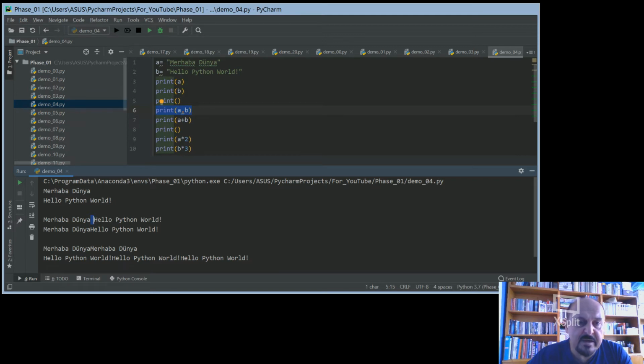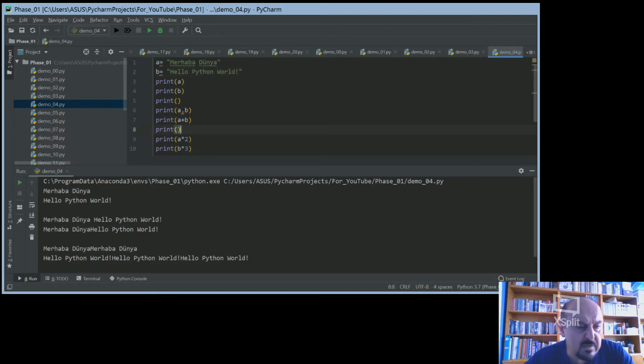And what is next? And a plus b. This is called concatenation of strings. Concatenation. I mean to add strings without leaving any space between the end of the first one and the beginning of the second one, like this. And you can overcome this by leaving a space at the very beginning of this one, or just at the first one, right? Let's keep the originality, yes.